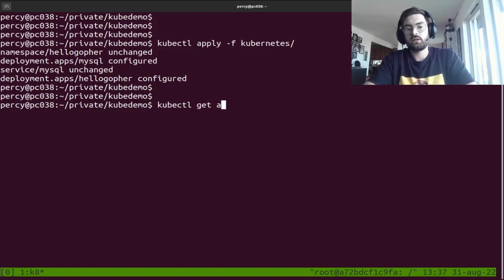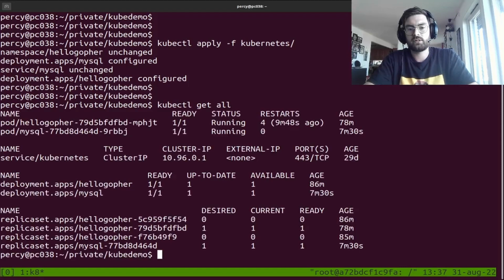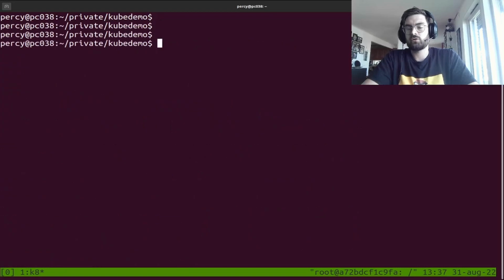If you do kubectl get all, you will see that we have a few of them running. If you don't see any of the resources, it's because we are using the wrong namespace. By default, you're using the default namespace.